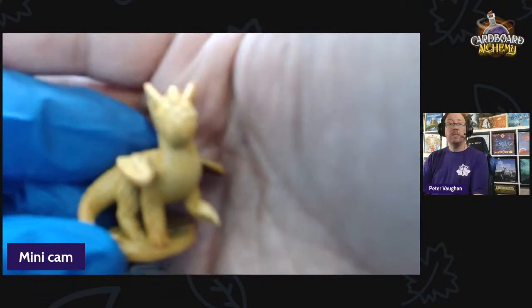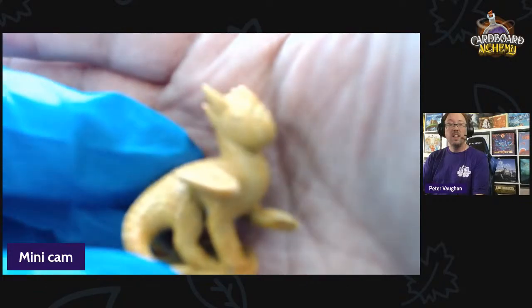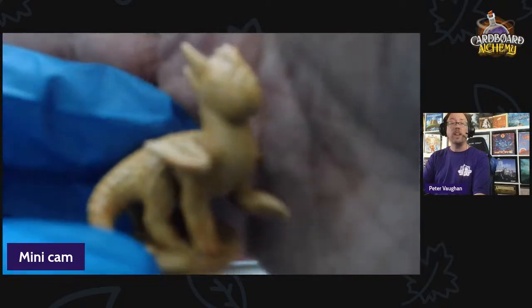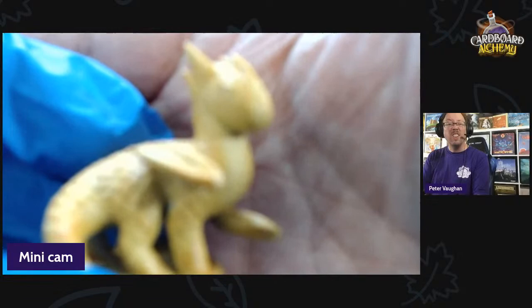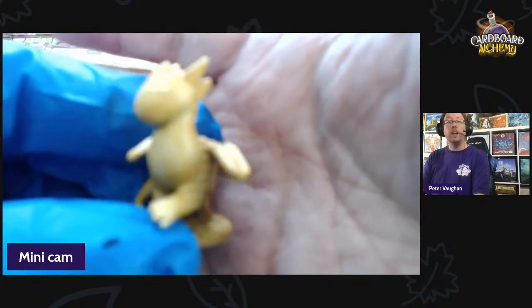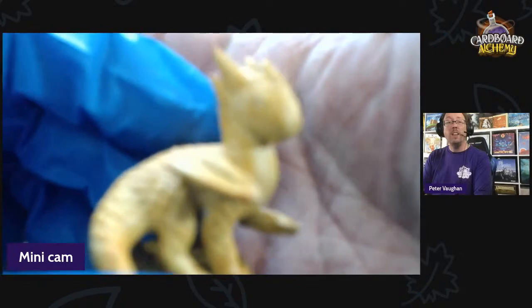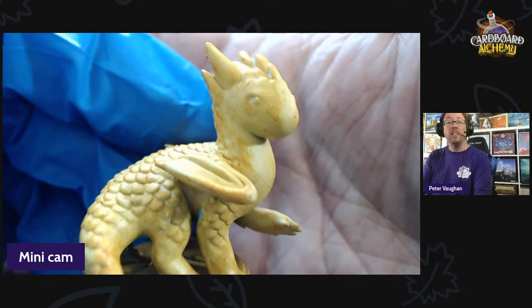Let's see. The camera can see my hand. Yeah, I thought I could get it to focus with the hand, right? Come on. It was working earlier where I got it just right. Anyway, this is the bread guy. If I can just get him to focus. He might be okay the way he is. There we go. I'll leave it like that for a little bit.